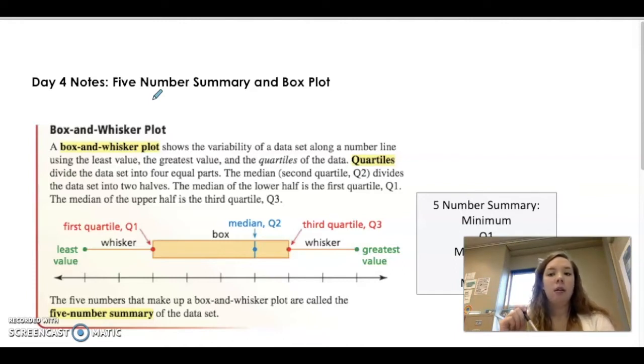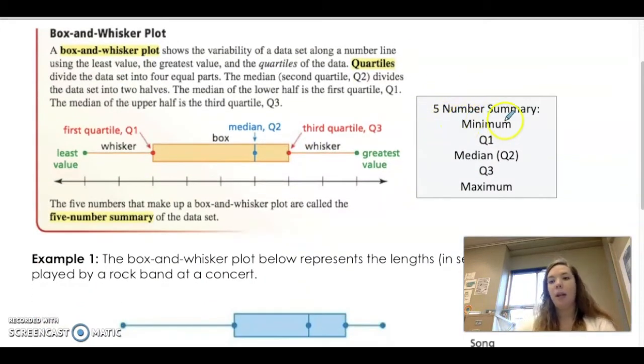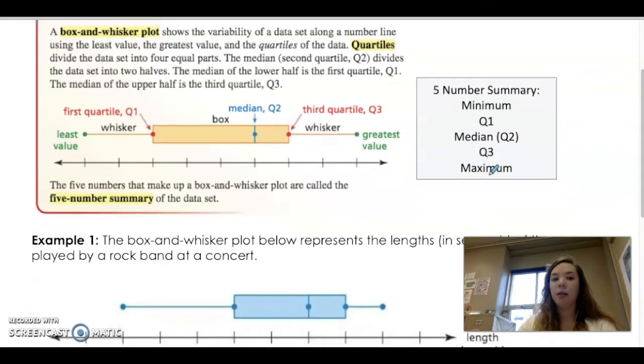So the median of your data right here, 5-number summary, you have your minimum is your first number, your maximum is your last number. Your median you already know how to find, that's quartile 2. Quartile 1 is the middle of the first half of data. Quartile 3 is the middle of the second half of your data. Okay, so we'll find these 5 numbers and then we'll turn them into box plots.